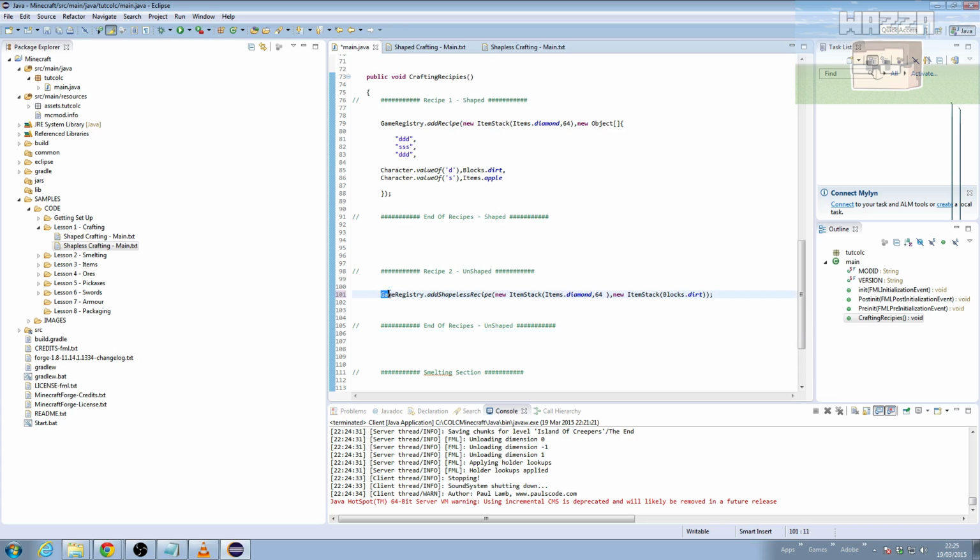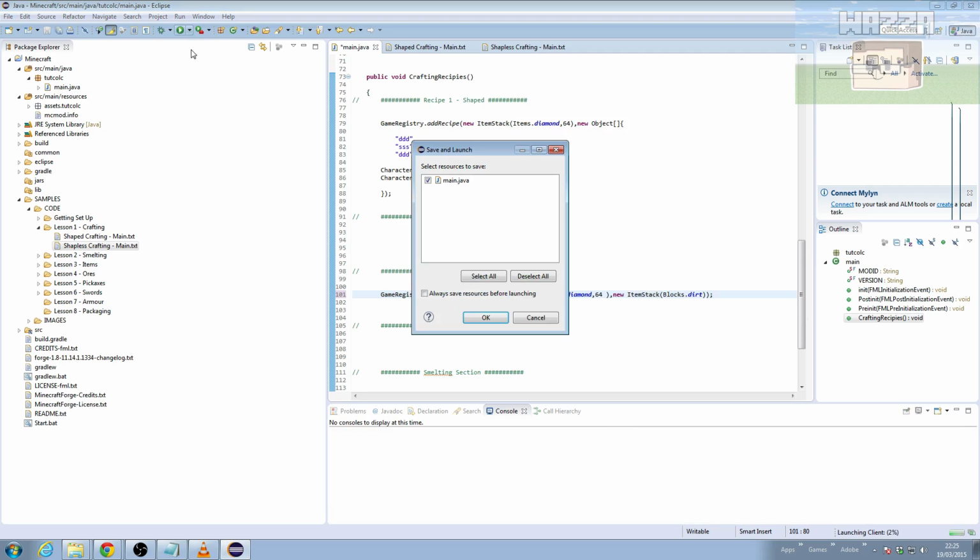We're saying, let's register a shapeless recipe this time. So this is saying, Minecraft, this is going to be a recipe that has no shape at all. And what we're doing is, yes, we want 64 diamonds again, but with one piece of dirt. One piece of dirt is going to give us 64 diamonds. That is epic. 64 diamonds. Let's play. Let's do this.